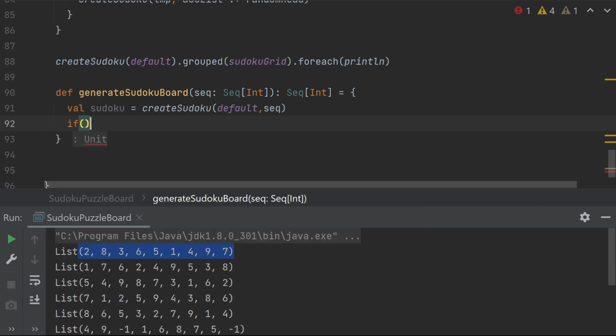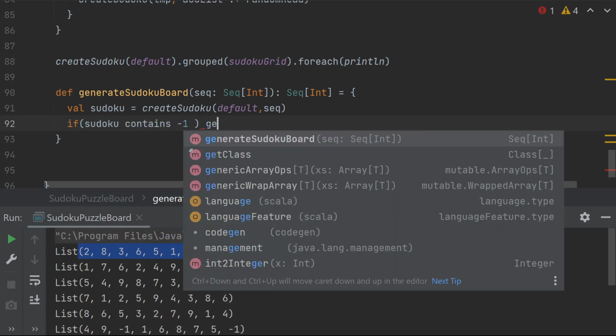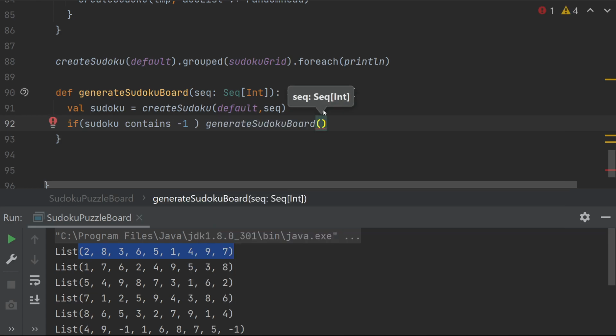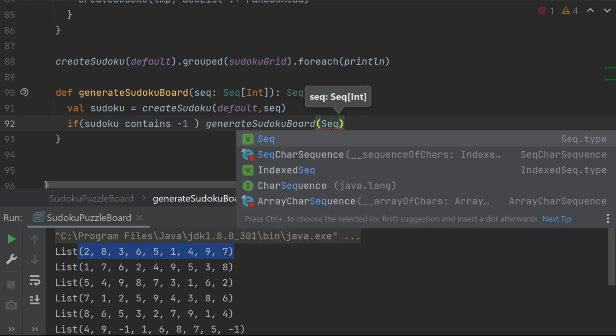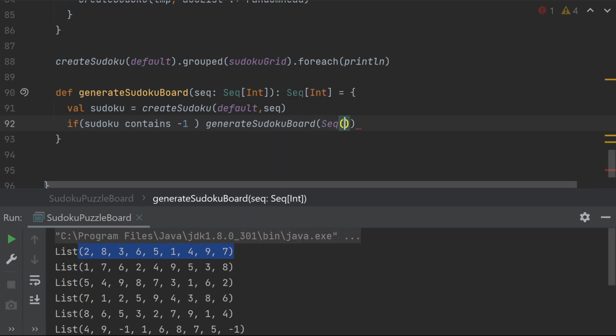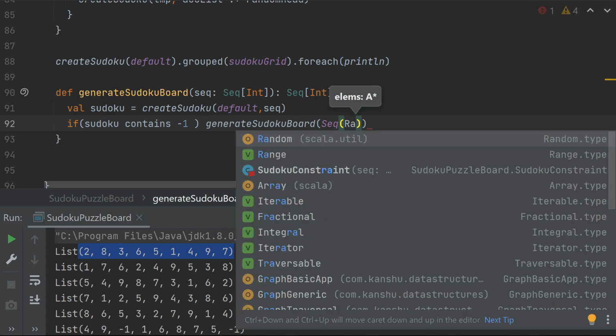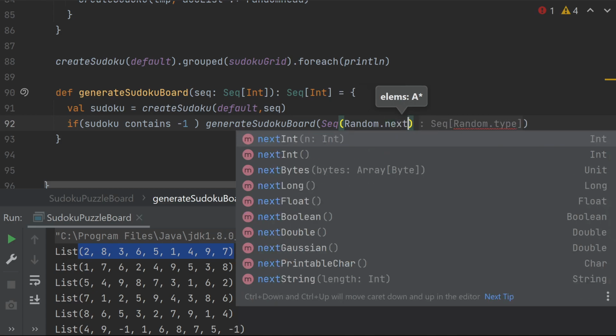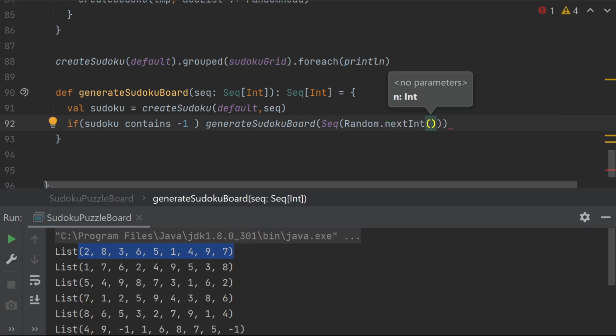All right, if Sudoku contains minus 1, then we just repeat this process. Generate Sudoku board with sequence of random dot nextInt, and we provide the Sudoku grid, and we add one more value because we don't need 0, right?